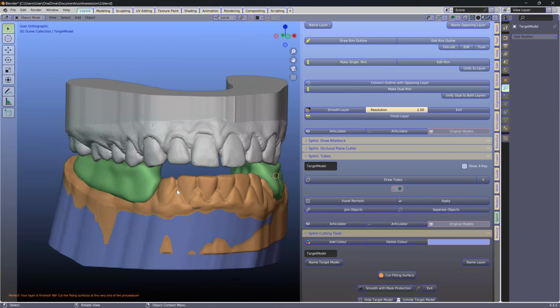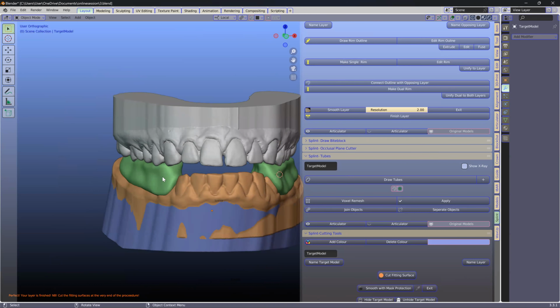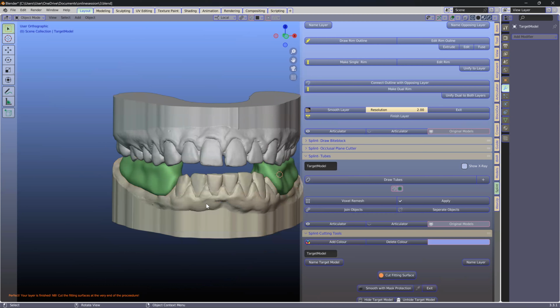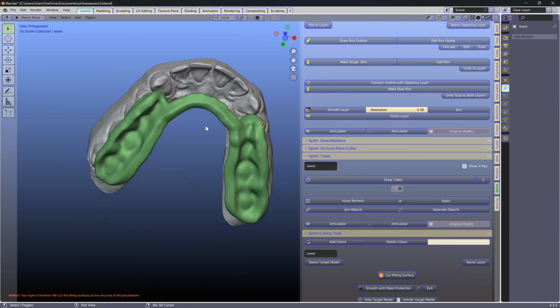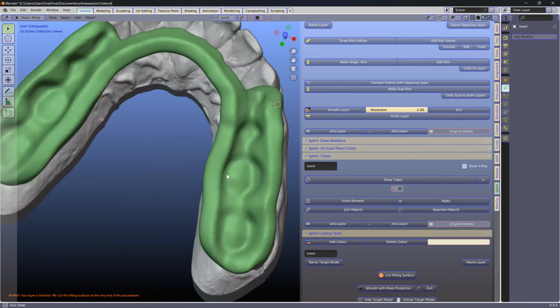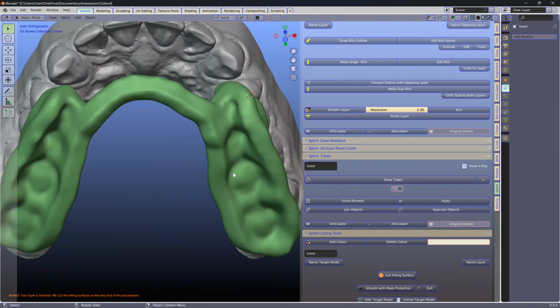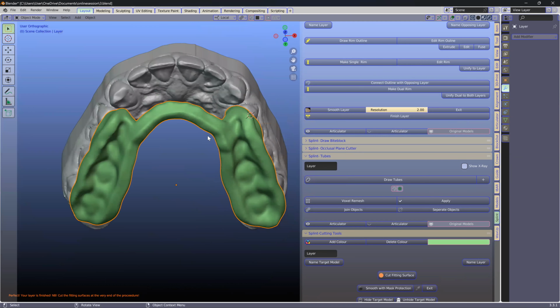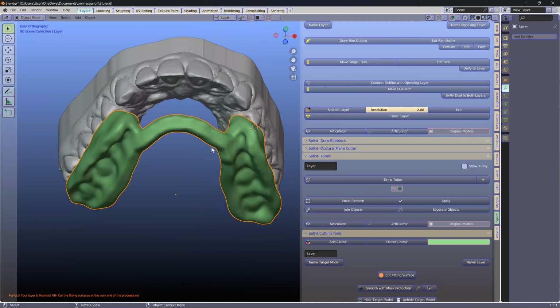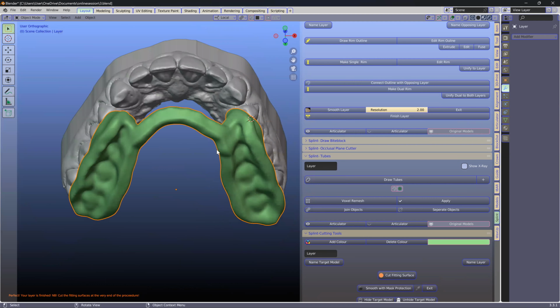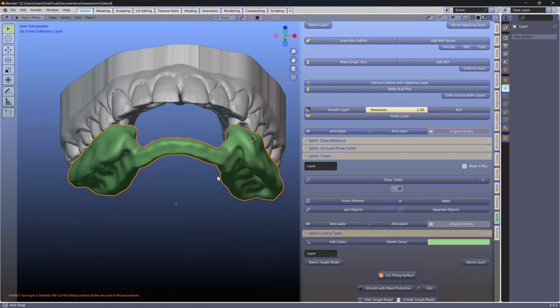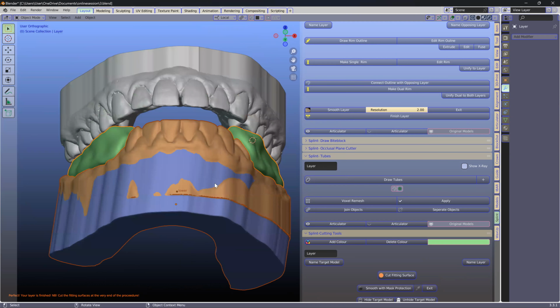Now, the very last thing is you want to cut the fitting surface, because if I hide this model, using Edge to hide, we've got the surface. Some people have printed it like this, and they've come to us saying, my splint doesn't fit. That's because you haven't got a fitting surface.